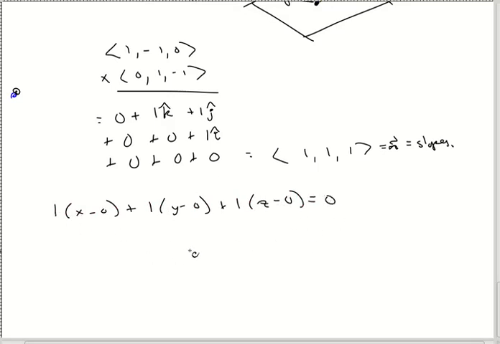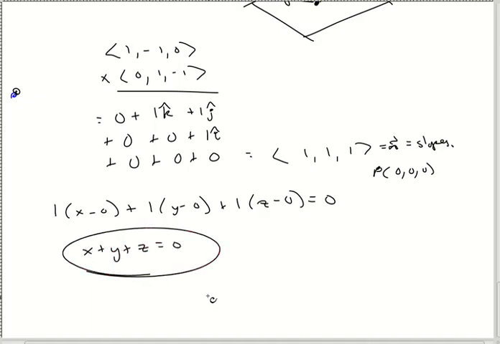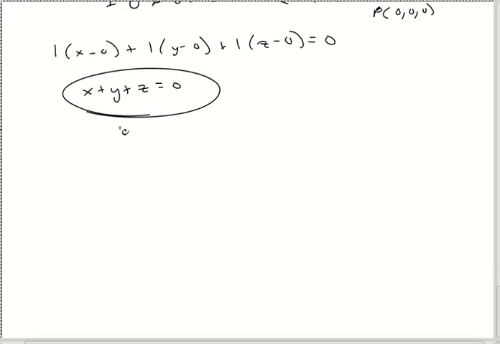This is from way back in the day: A(x - x naught), and so on. I was using the point 0, 0, 0 because they said it was through the origin. So my plane equation is this right here. But here's the problem: they don't want the plane equation. In the end, they want the set of parametric equations to make that plane up.